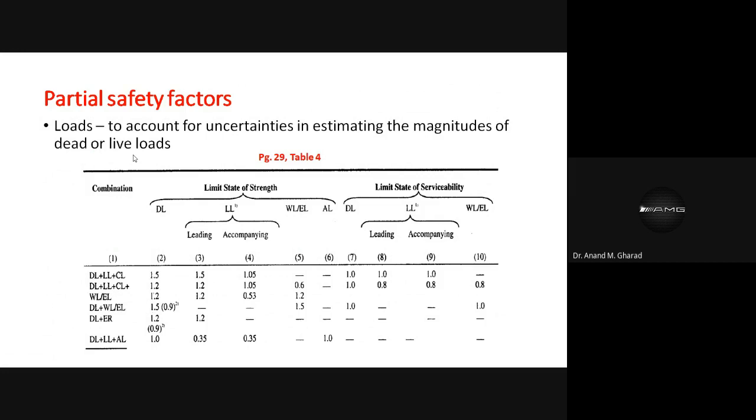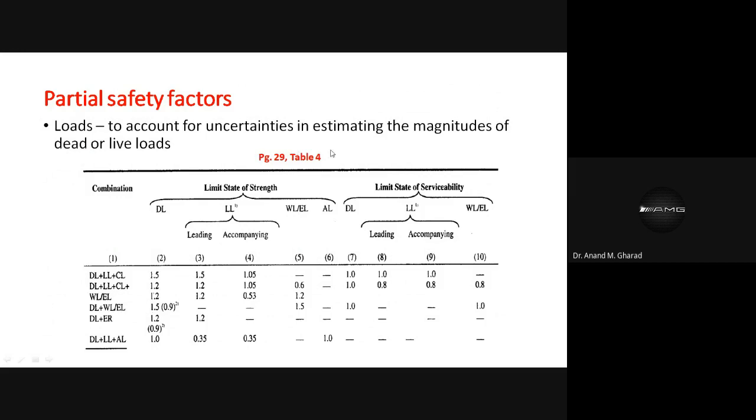So the example which I had quoted: in practice, let's say a structure is meant for only 50 people, but a 51st person may be there, or the amount of load may get exceeded for some reason or the other. Such uncertainty should be taken into account in the form of a factor of safety, which we call the partial safety factor. Partial, why? Because we are applying factors of safety to the loads as well as to the materials. Okay? So I hope you have understood this.